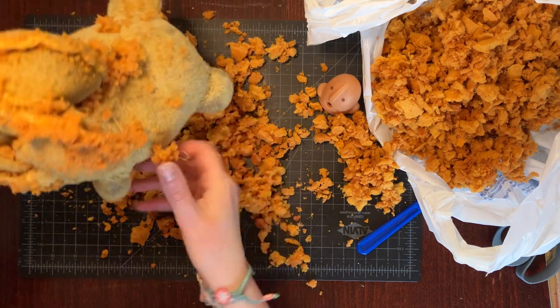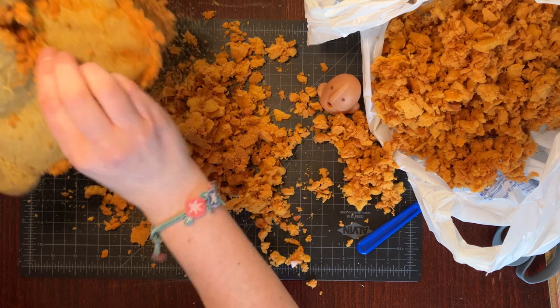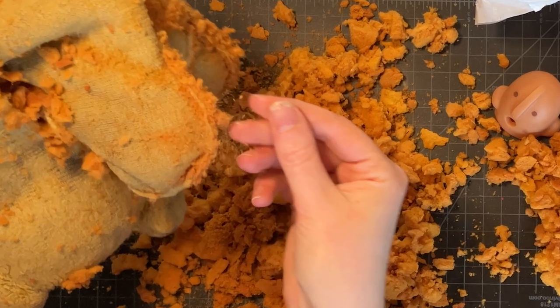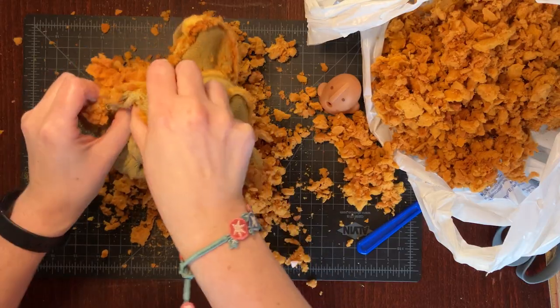Oh my god, Pooh Bear. Are you seeing all this ultra fine Cheeto powder floating off into the air? And directly into my lungs. All right, here comes the head.